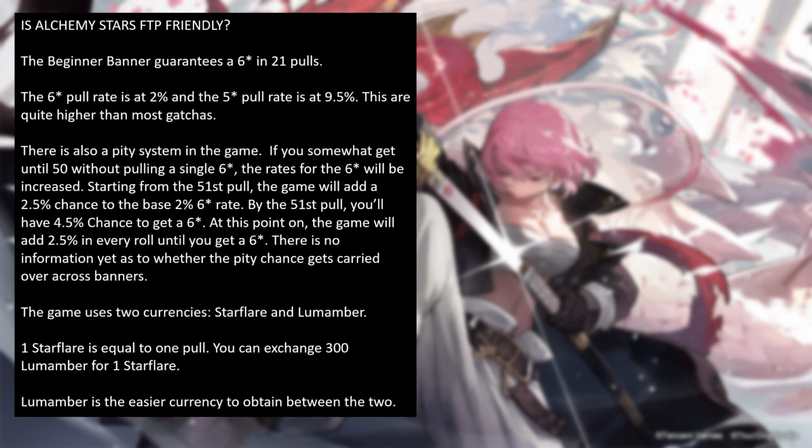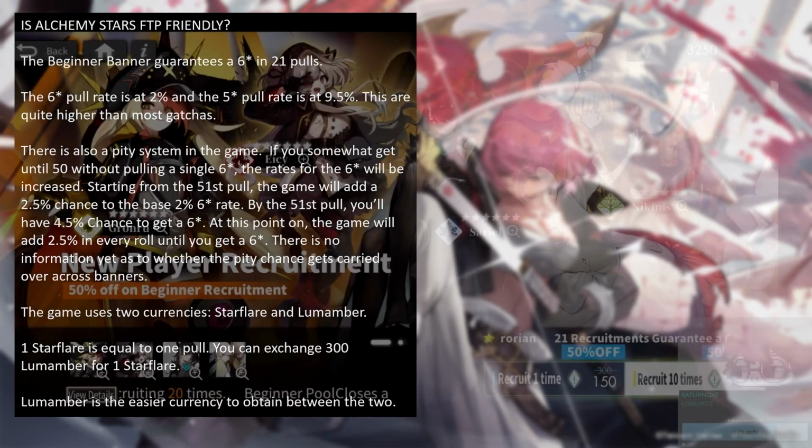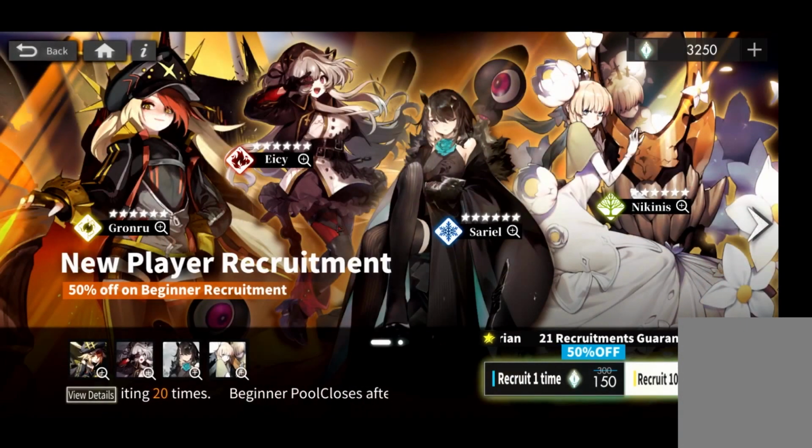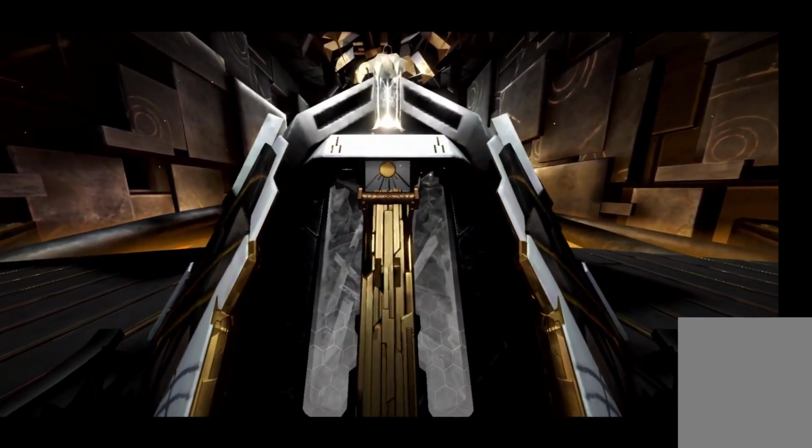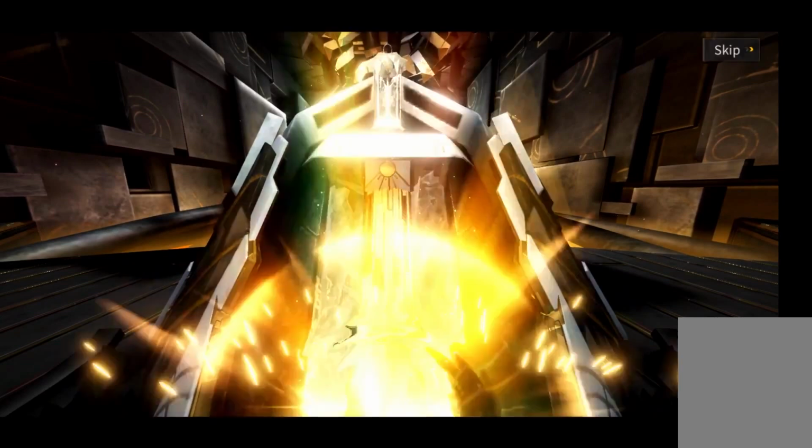So is Alchemy Stars free-to-play friendly? So the beginner banner guarantees a 6-star in 21 pulls. The 6-star pull rate is at 2%, and the 5-star pull rate is at 9.5%. These are quite higher than most gachas. Most gachas have 1% or 0.5% for the rarest unit.